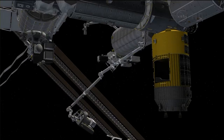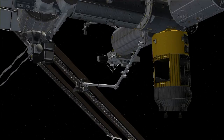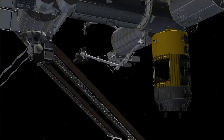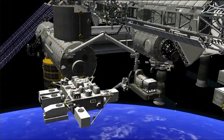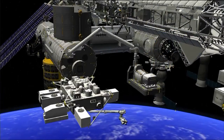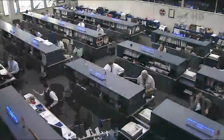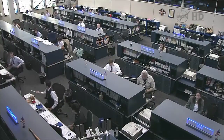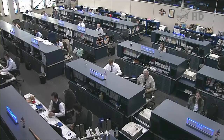Those spare parts accompanied by a suite of experiments for the Defense Department on a platform that will be affixed to the truss of the International Space Station. Late Sunday afternoon, the station's robotic arm will extract that exposed pallet, hand it off to the Japanese robotic arm at the end of the Kibo module, and that exposed pallet will be affixed to the front porch called the exposed facility on the front end of the Kibo module, where in the weeks ahead those spare parts and experiment suite will be removed from the exposed pallet and installed at various locations on the truss of the International Space Station.